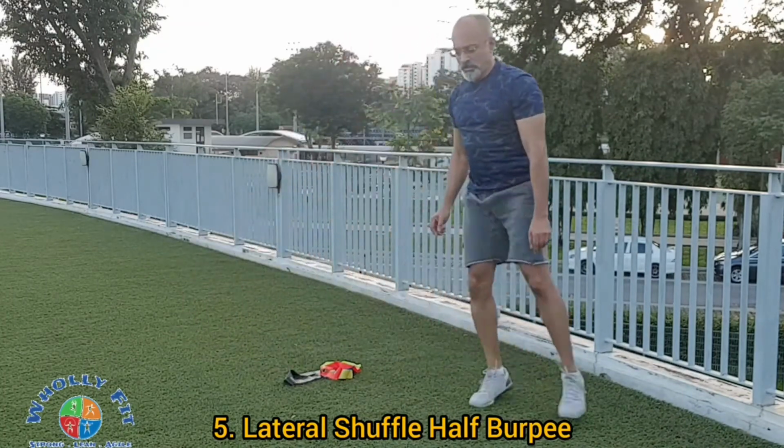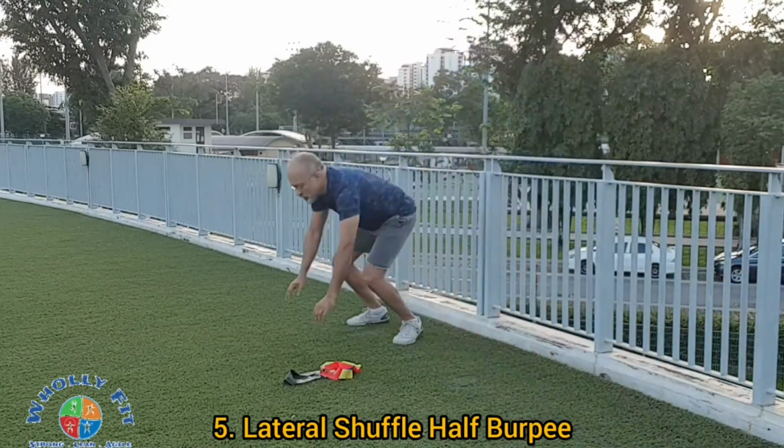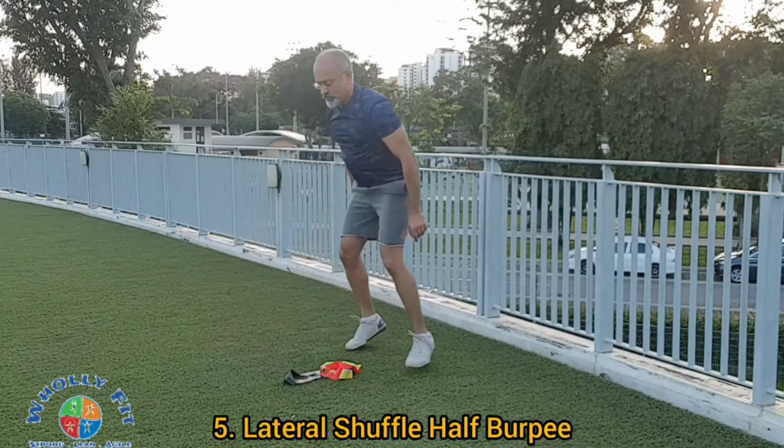All the way through, keep your core completely tight and pace yourself, because if you start going too fast, you'll start running out of breath.